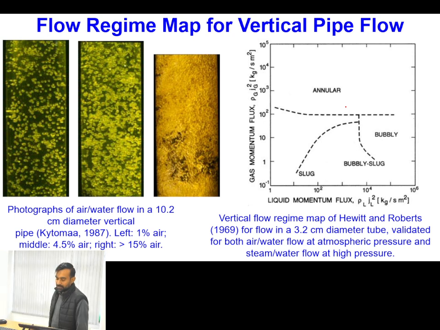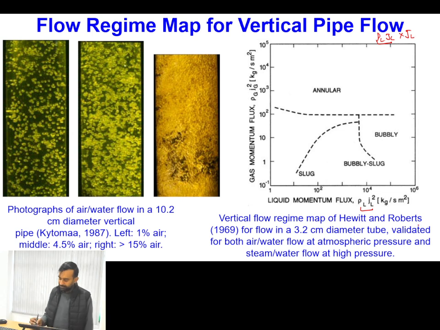But if you slightly change the densities and viscosities, then the previous regime may not give you a very accurate prediction. Okay, so that is the reason if we combine density along with the volumetric flux, then ultimately we will get the mass flux or momentum flux. So over here we are plotting it with the momentum flux. Momentum flux means rho L into JL will be mass flux. If I further multiply it with JL, then I will get momentum flux.